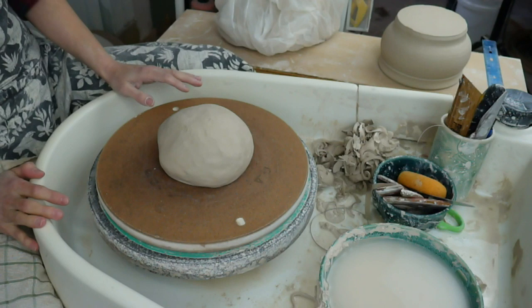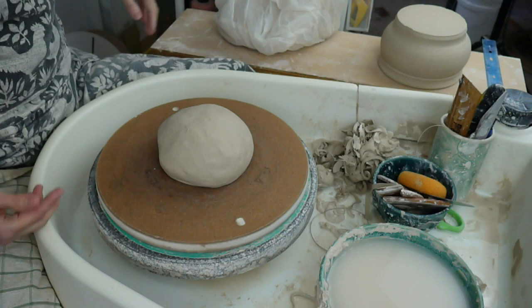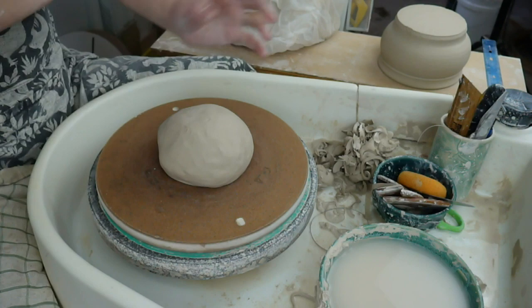So I told you guys in my other demo, I have my wheel raised up a bit so I can sit nice and straight, keeping my back straight. And also I have my feet up on bricks so that my knees can be up. You want your knees level with your hips if possible. You don't want to be hunched down, but you definitely want to have good posture.